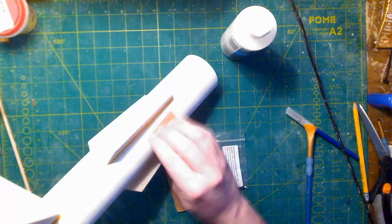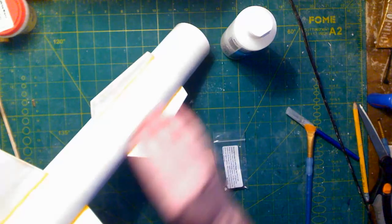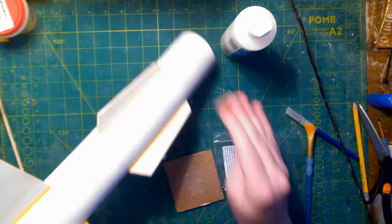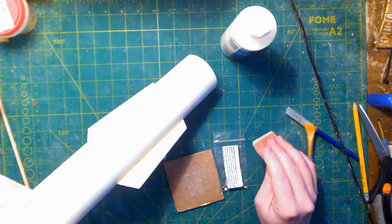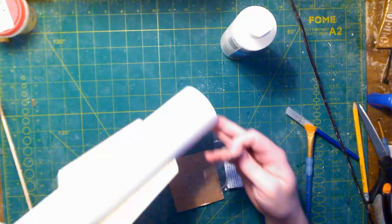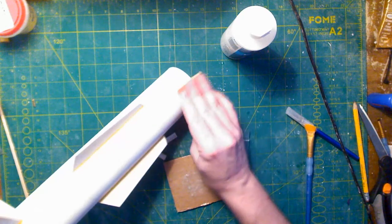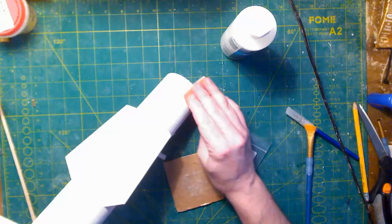This is hard to see unless you happen to have a light shining directly on it, and then you can see the brush marks or any other kind of inconsistency. So I'm just going to quickly go over this and look to see if there are any particularly obvious spots that are not smooth. And I'm just going to spot sand them.